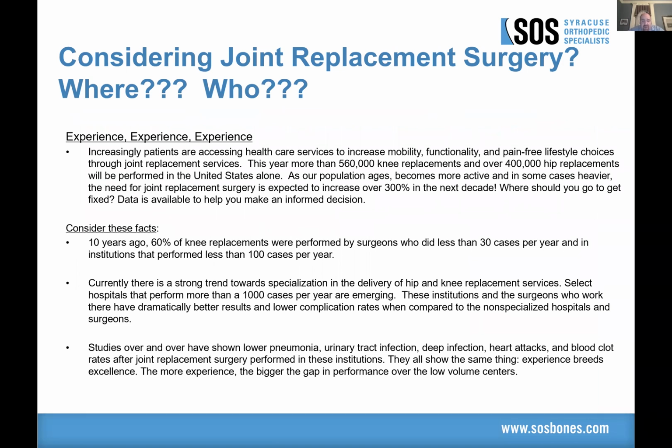The biggest thing I'd really recommend if you're looking at a joint replacement, and I think SOS has done a great job in building a huge joint replacement program, is that you want a very experienced surgeon at a very experienced surgical site. There are huge benefits to high volume surgeons and high volume centers. There are lower complications, better outcomes. And there's a slide at the end of the talk that talks about the SOS outcomes. But essentially, the more surgeries that a surgeon does, the lower the complications are. The longer the surgery takes, the higher the infection rate. And so you really want to find a surgeon who does a lot of surgeries and does them well.